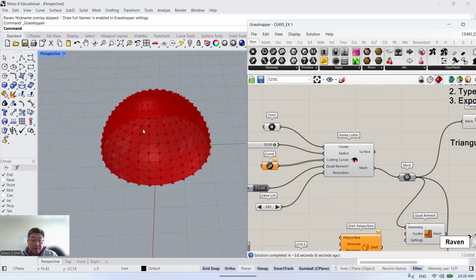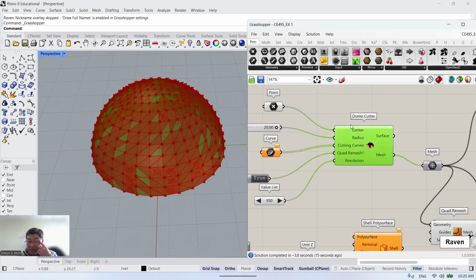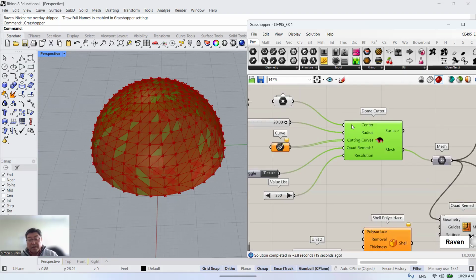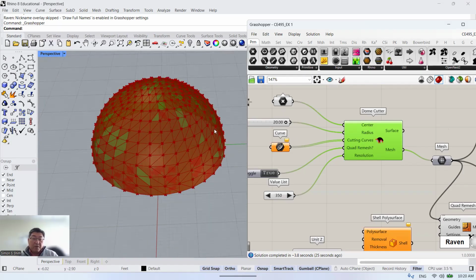And this is actually a dome structure. This is pre-made, I think a dome cutter. I downloaded it from some communities, and in many cases I wish to learn something more.